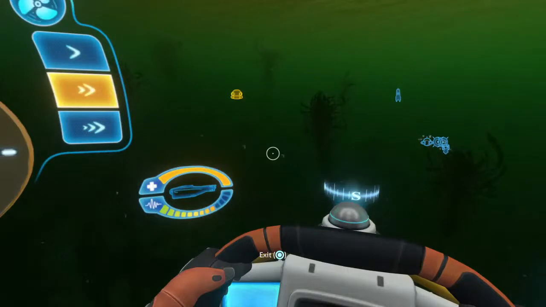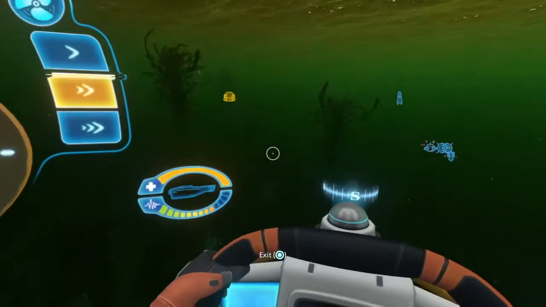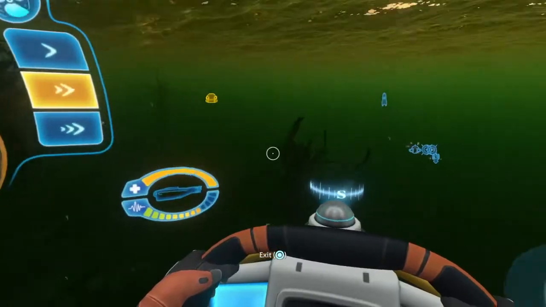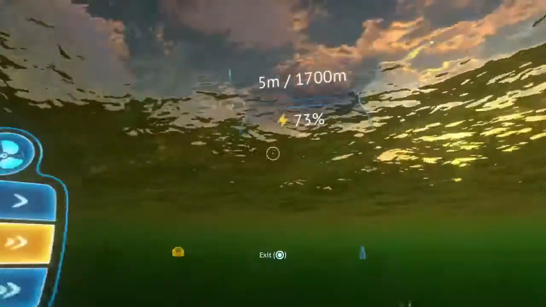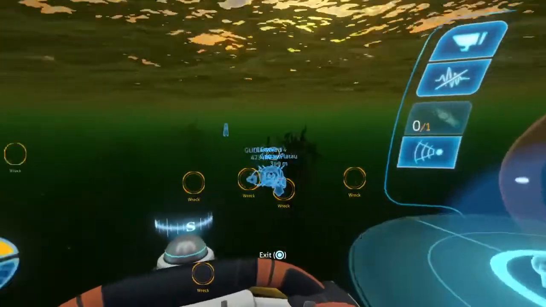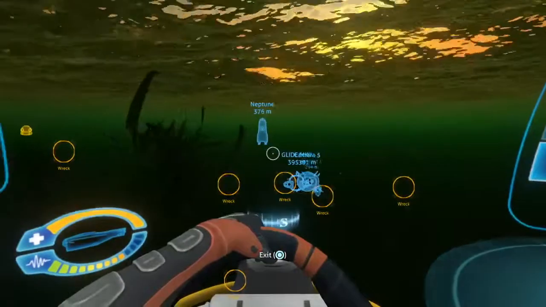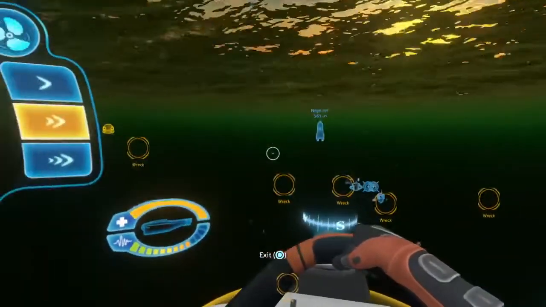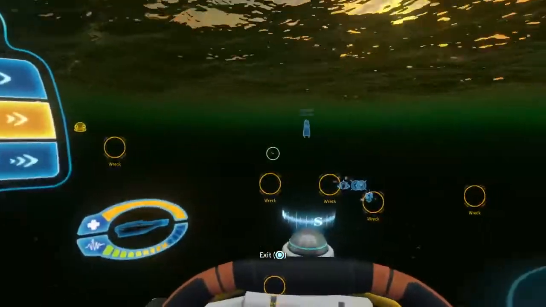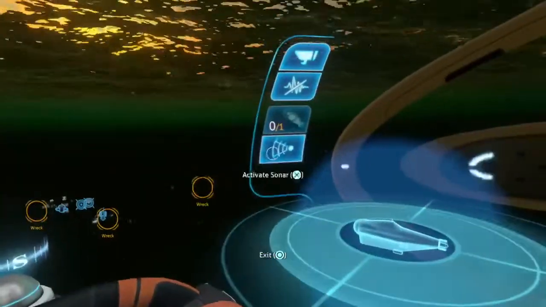Remember, with 6 ion power cells, you're on 6,000 energy, as opposed to having 6 fully powered normal power cells, which leaves you with 1,200 energy. So you're more than tripling. Water's got really dark for some reason.